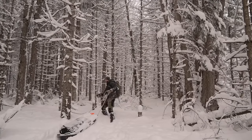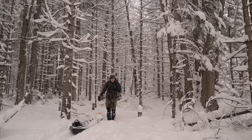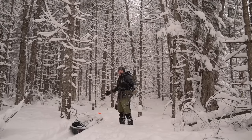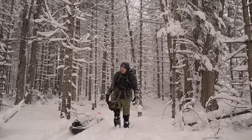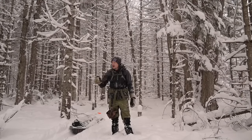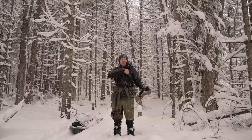All right, this looks like a good spot. What I'm looking for is a decent amount of open ground so I can set up my new hot tent. And I want to be somewhat in the woods. And this spot fills both those needs.